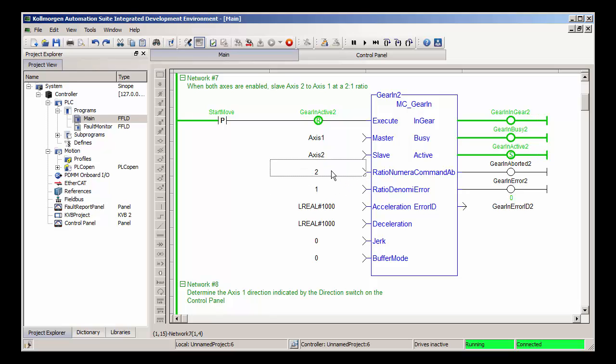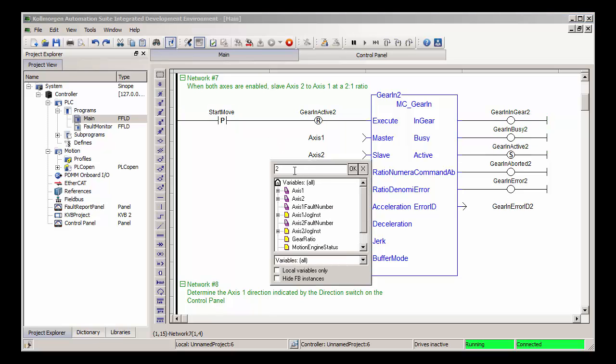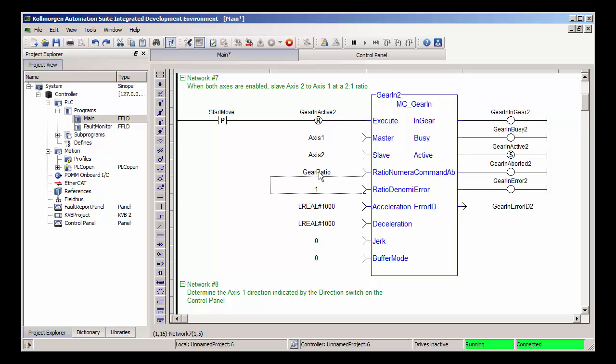So you can have this as set numbers, but I'm going to want to modify this in order to make it a variable. So the second step will be to click the toggle edit debug mode so my program stops animating and instead goes to edit mode so I can make changes to it.